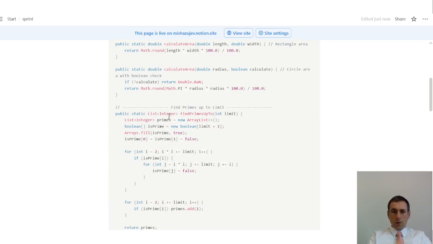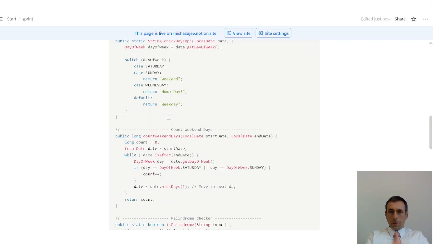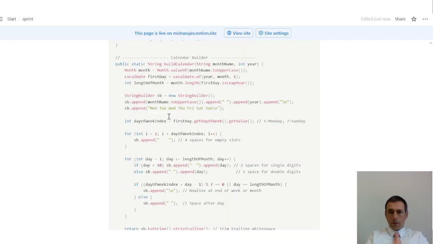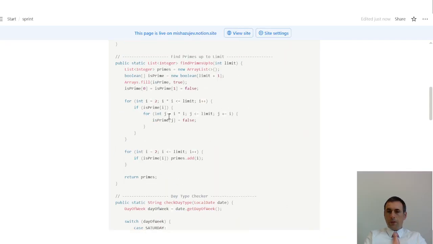So now we are going to find primes. And then play with letters and with calendar.